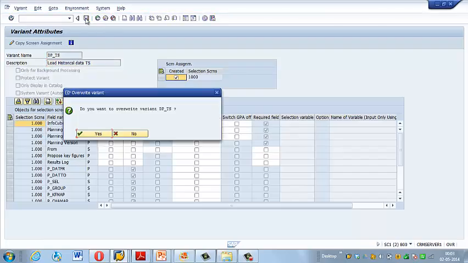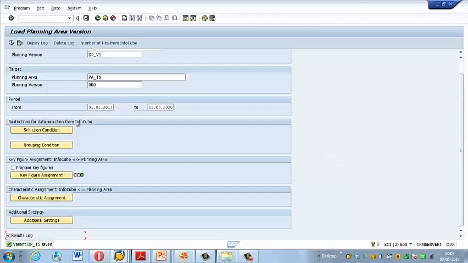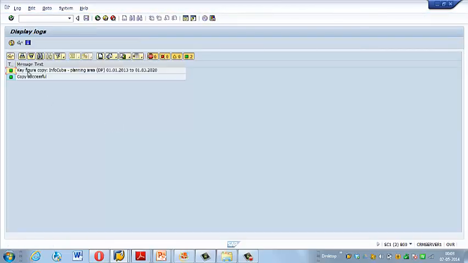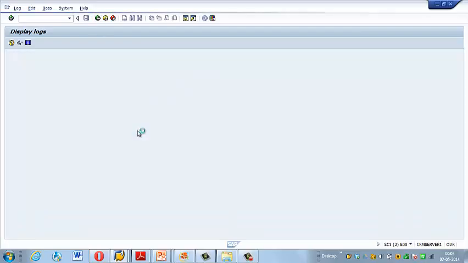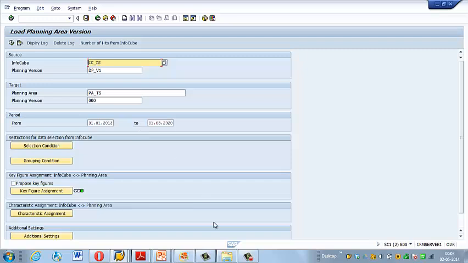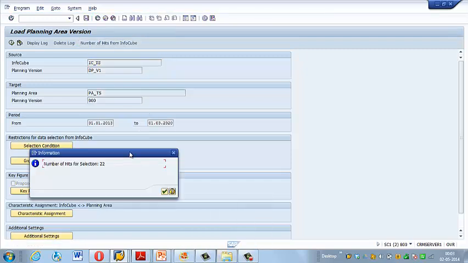Save. Yes. And click on execute to load data from InfoCube to planning area. Copy successful. And you can check the number of hits for section 22.